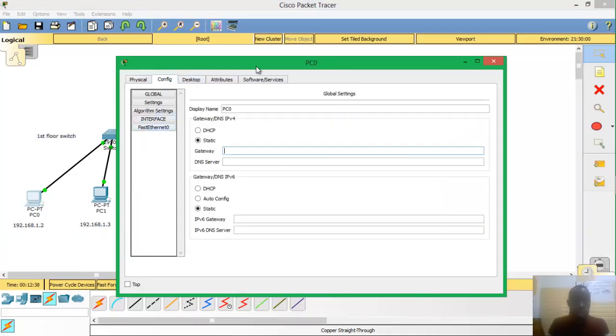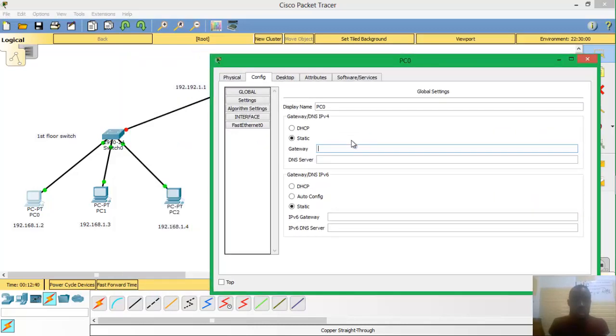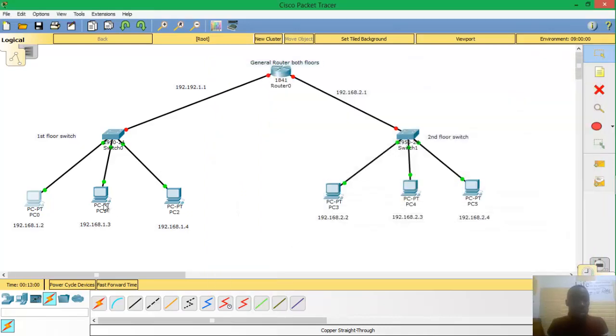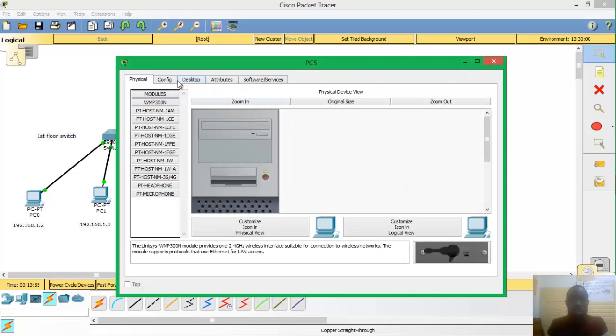Our gateway is 192.168.1.1. Just copy this to move faster. And under FastEthernet0, we put the IP address of this computer, and just use the tab key, or you can manually type it. Either of them works. This one is 2.4.